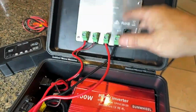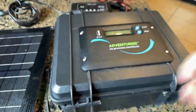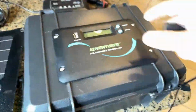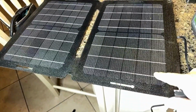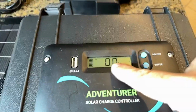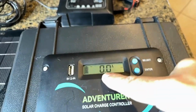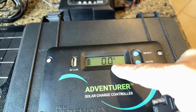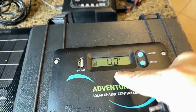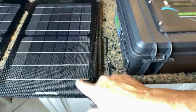But for right now, this charge controller, flush mounted to the outside of this box, is going to give you, once we get some solar, and I'm inside tonight and it is dark, so we're not going to get any juice out of this solar panel. But whatever reading you were getting off of it, it's going to cycle through and show you to confirm that. So right now we're getting 0 volts off of that panel, 0 amps going into it. So we are in a battery deficient mode right now because we are not adding anything to it through the solar panels.